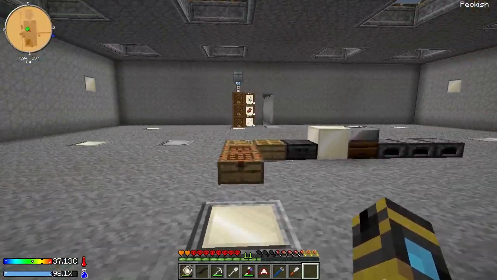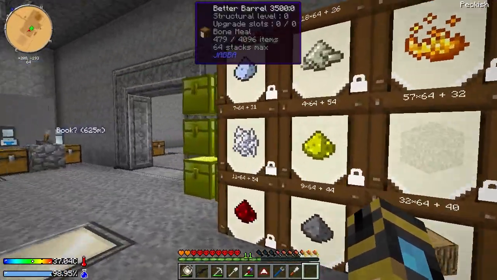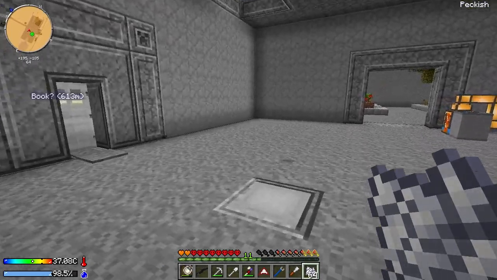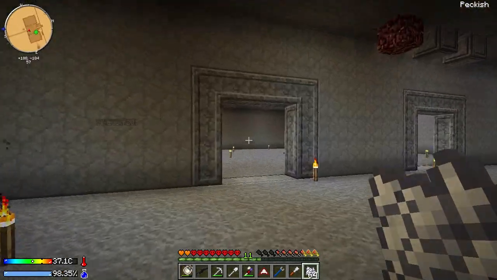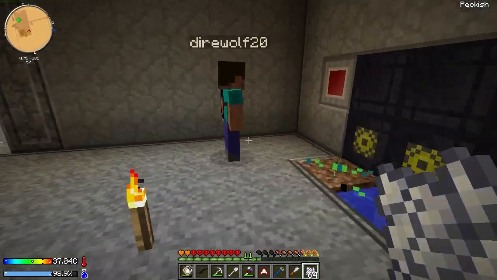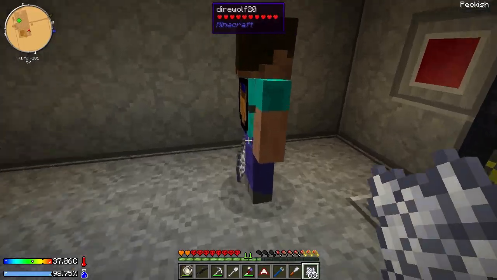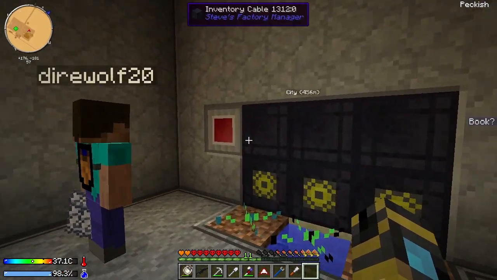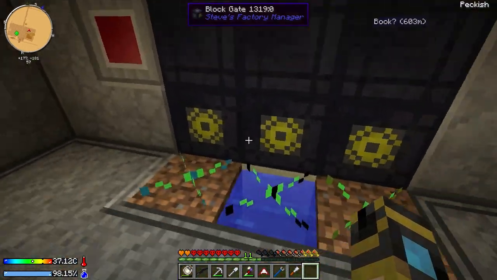It's a little hot down here with all these torches on the ground, but that's okay. Guess I'll just go make it ugly again. So this is gonna get complicated, but I think I remember how I set this up in my test world.